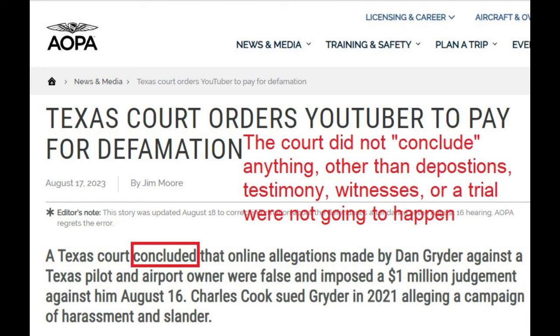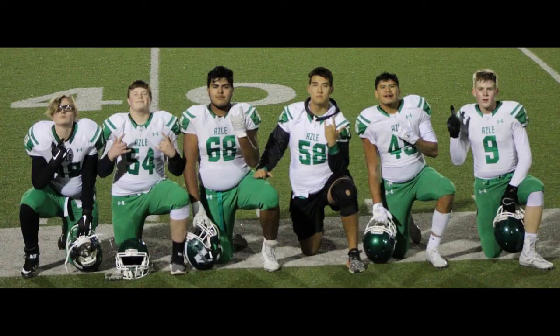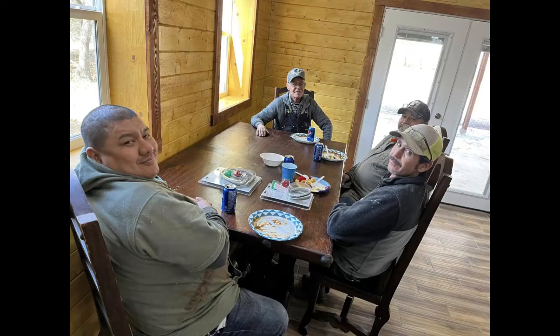They designed this thing to send a process server to my hangar where they knew I wasn't going to be. That's dirty pool. That's crooked. The whole thing is crooked. Once we found out that there was no way to get a trial in Texas, it's obvious. No need to spend any more money on this. We're simply going to take this to the appellate level, and that's what we've done at this time. Now the appellate court is going to decide whether or not Dan deserves a fair trial. I think I deserve a fair trial to hear the case on this thing.